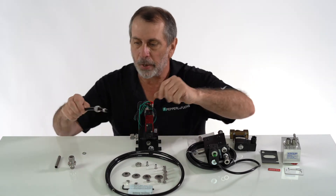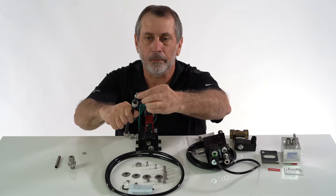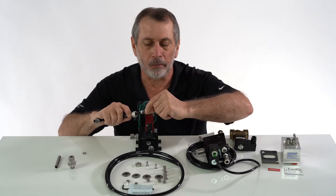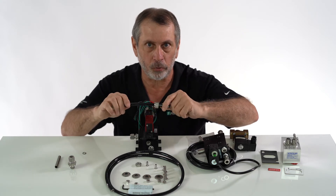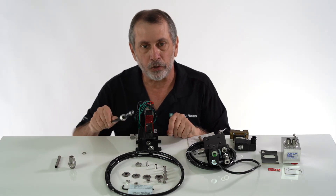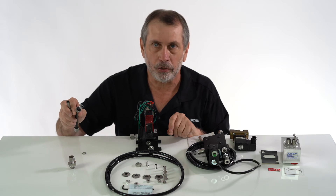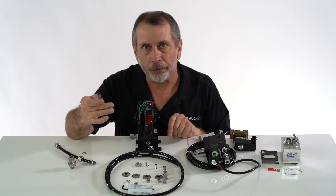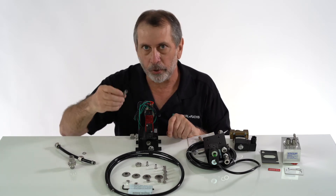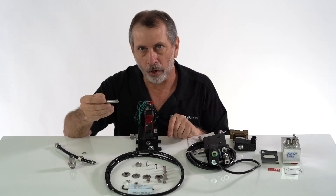This is a compression fitting and you can see the compression fitting and the tube insert. One thing to note about this tube insert is the inside diameter is smaller than the inside diameter of the 3/8 inch tubing, so that's going to cut down on your flow a little bit. If that cuts down on the flow enough to prevent purging, then you must go with stainless steel tubing because the inside diameter of the insert is maybe a quarter inch. Whereas 3/8 inch tubing with a wall thickness of 35 thousandths will allow more flow. So if flow is critical in your application for purging, I would suggest using 3/8 inch tubing with a wall thickness of 35 thousandths.